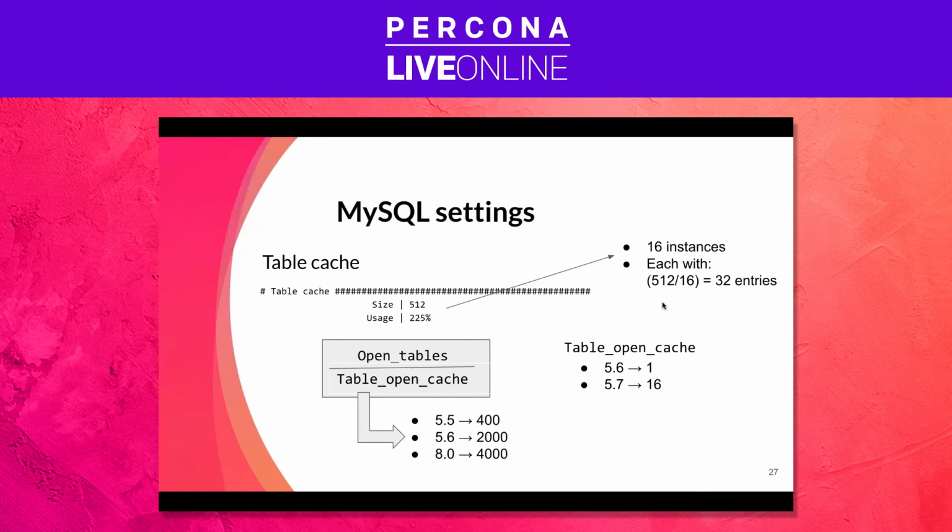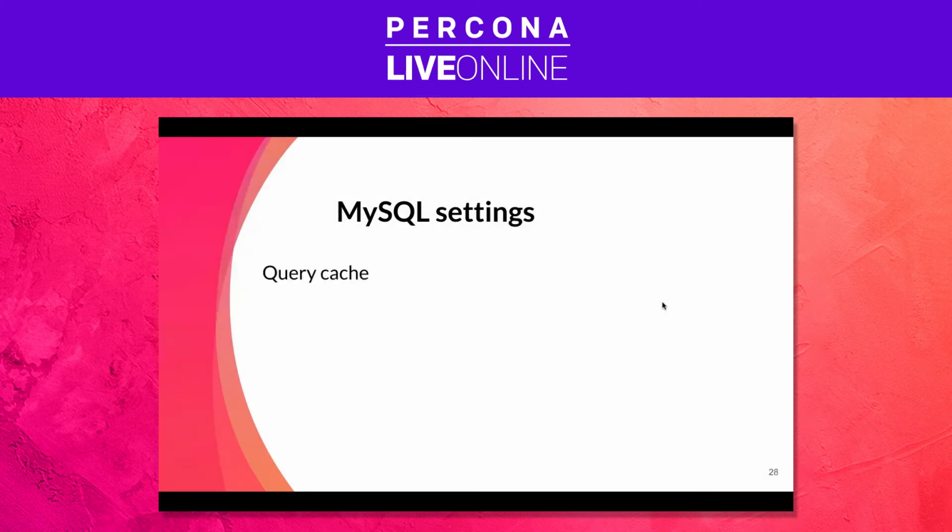We will be discussing how to evaluate the efficiency of the table cache later, but my point is you should review the variables you have customized on your server, on your configuration file, after or during each upgrade, right? Because default values do change over time, and sometimes they may be more generous than what you thought would be enough before. So that's the point.